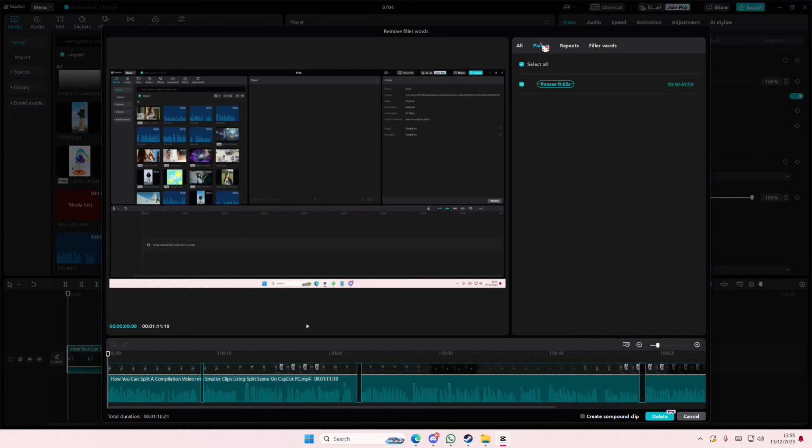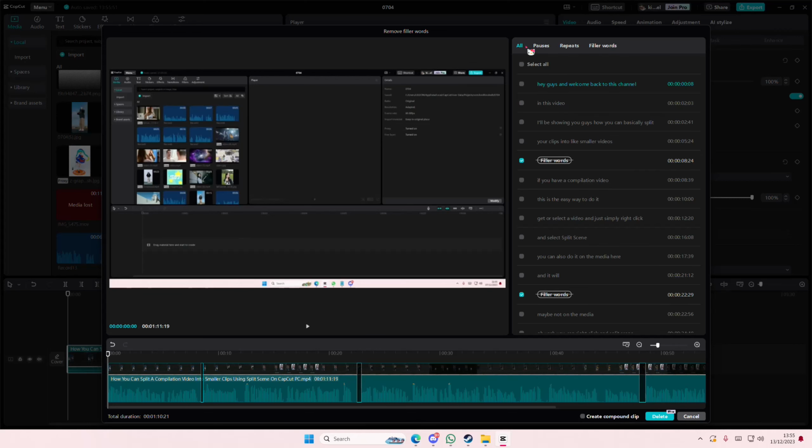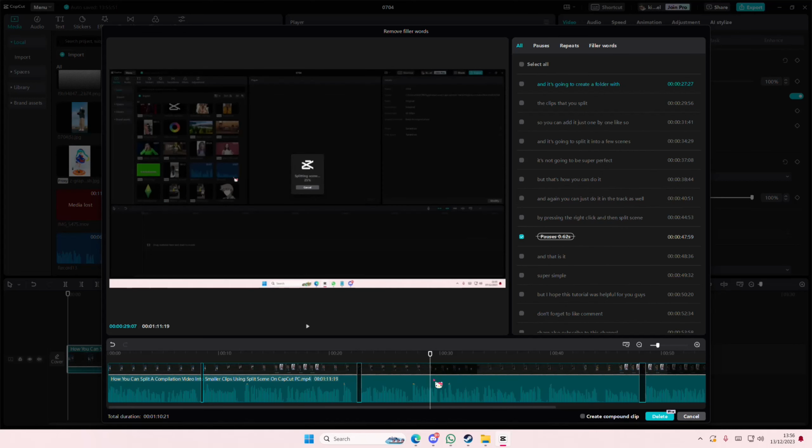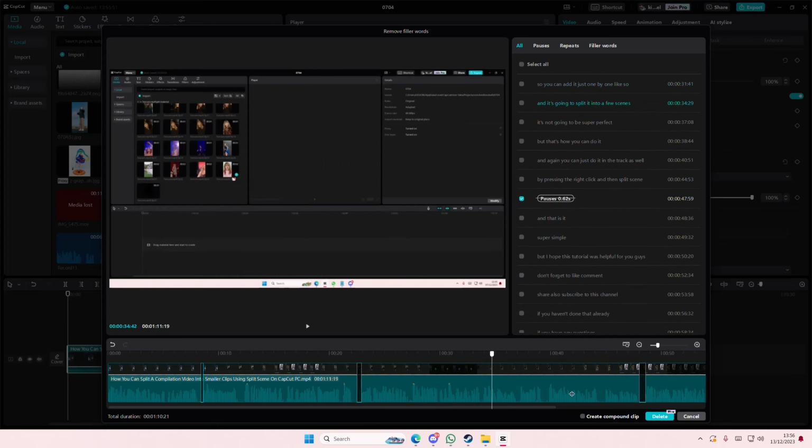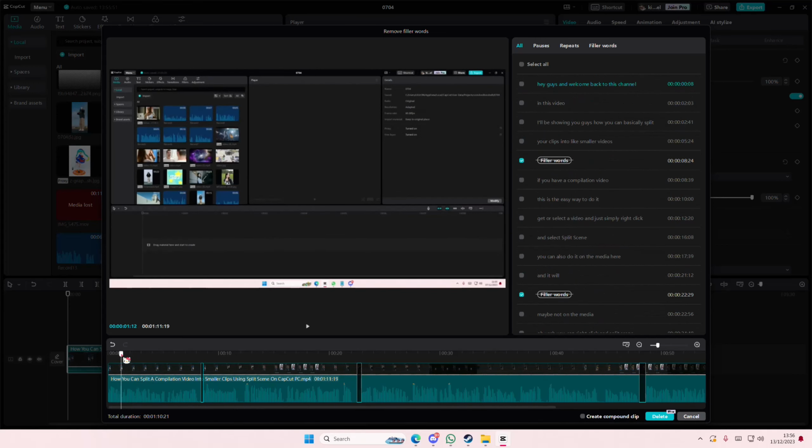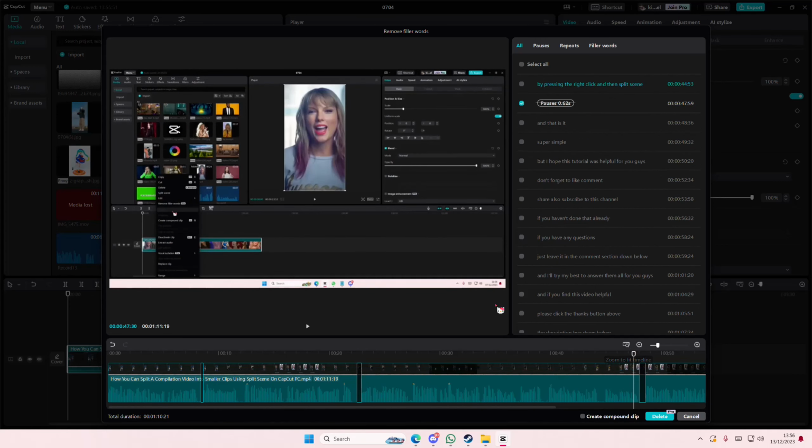You can also see the pauses that you have so that it won't have a pause. You can also deselect it so it won't delete it. For instance, if it's something crucial to the video. You can, I think, add in a filler word, maybe, I'm not sure, but you can't really split it here, but you can split it somewhere else. But you can add, for instance, this part is not important. You can add it and it's going to be deleted from your video as well.